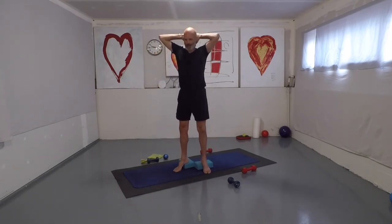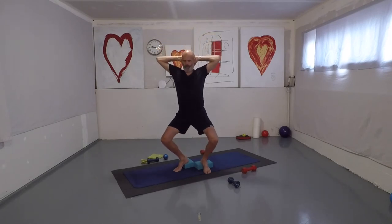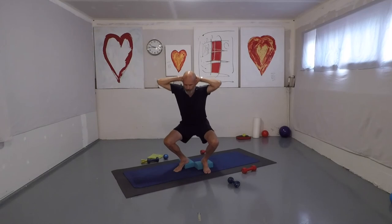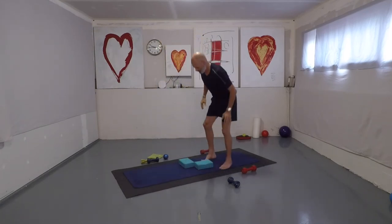Belly's full flat. One more of those. Lower down for 6, 5, 4, 3, 2, 1. Belly's engaged. Come up. 6, 5, 4, 3, 2, 1. All the way down. Come on up. 6, 5, 4, 3, 2, 1. Good. Take your blocks. Sit your blocks off to the side.